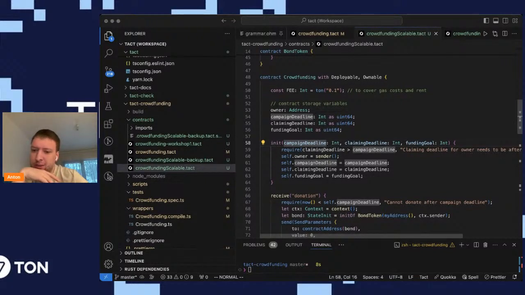Require, we use error messages as plain text. How will they map to error codes later? As far as I remember, in the implementation, there will be hashes of those strings involved in those error codes. So error codes in this case can be really huge, kind of unusual. Instead of using these, you can, for instance, use the throw instruction and specify exact codes there. It's also possible. Here we do this for simplicity.